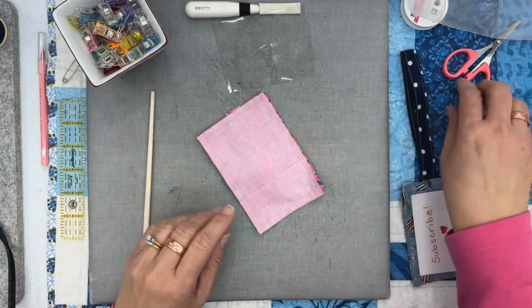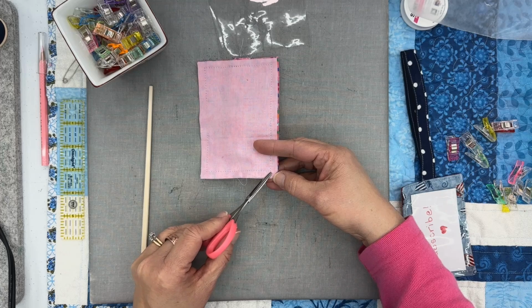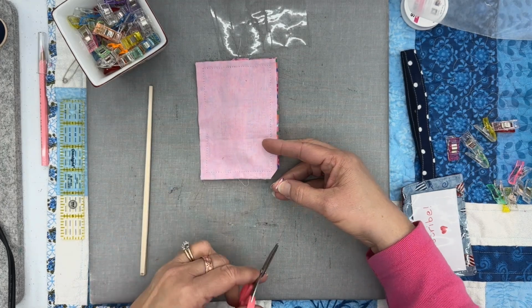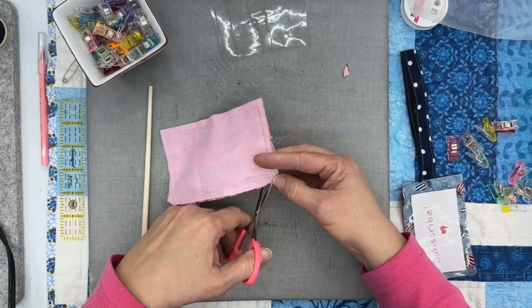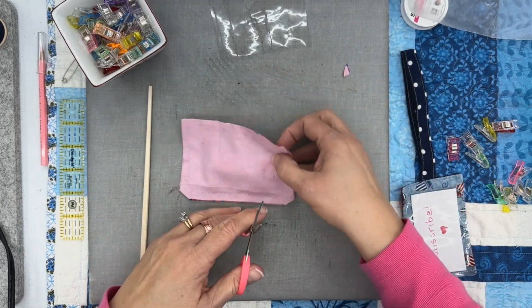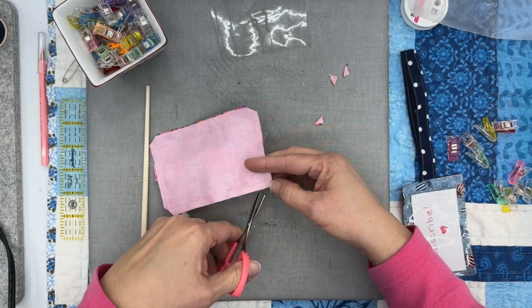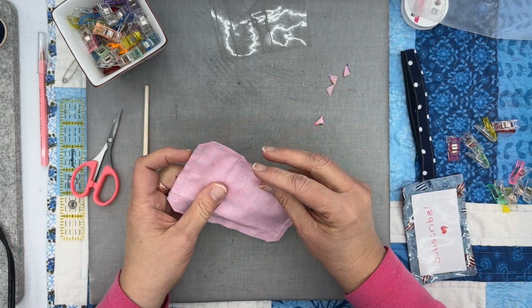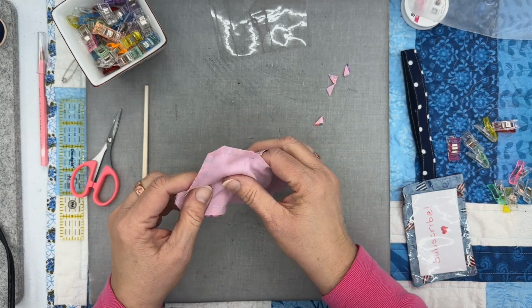So before we turn this right side out, we're going to reduce the bulk in our corner here. I'm going to cut on the diagonal just a little bit of that fabric away, and I'm going to do that on all 4 corners. That makes your corners nice and crisp when you turn it right side out, and they look a little nicer. Then I'm going to find my opening and turn it right side out.